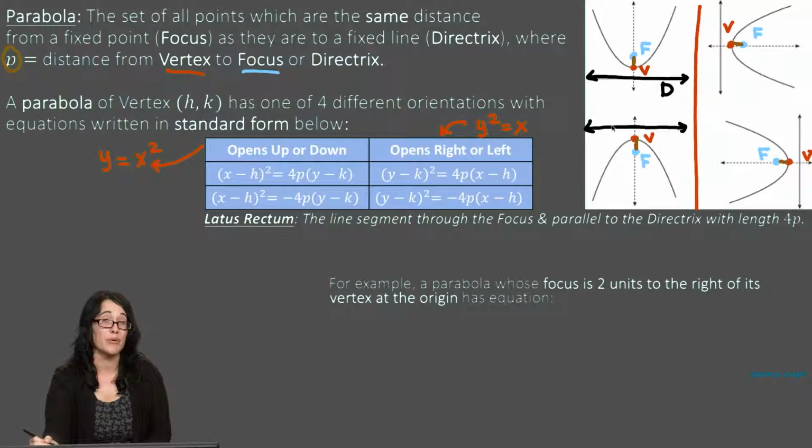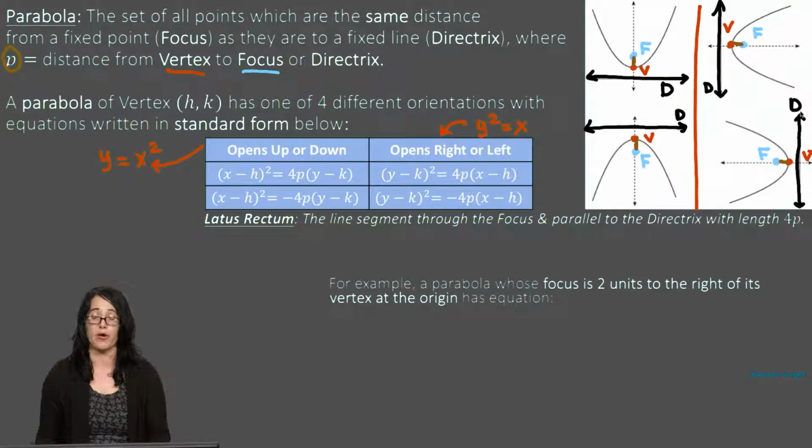When the parabola is opening right, the vertex will be behind it to its left. There will be its directrix. When the parabola is opening left, that line, that directrix, will be to its right. So it always goes in the opposite direction as the focus and the parabola opening.